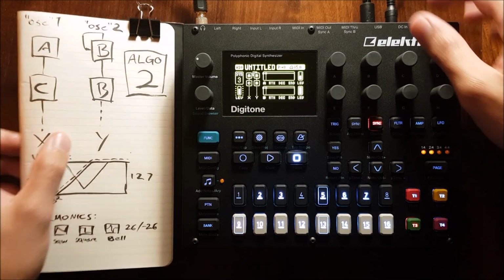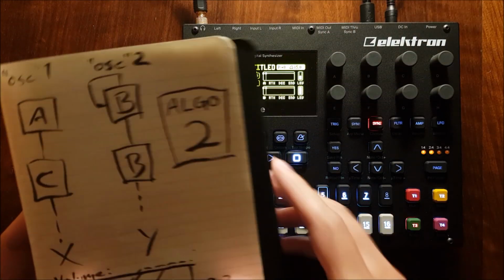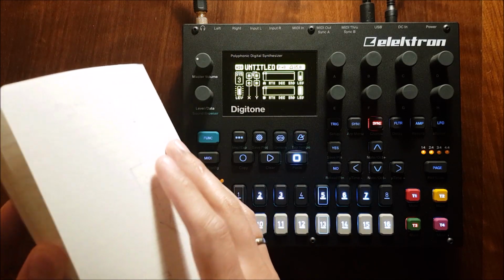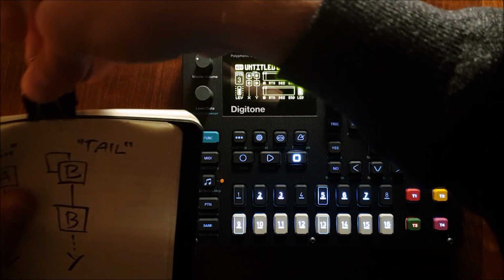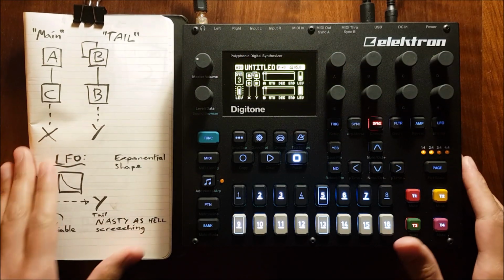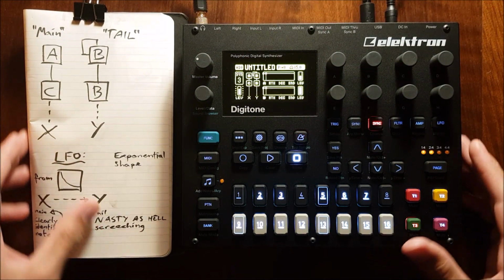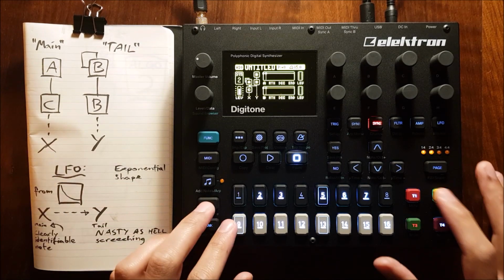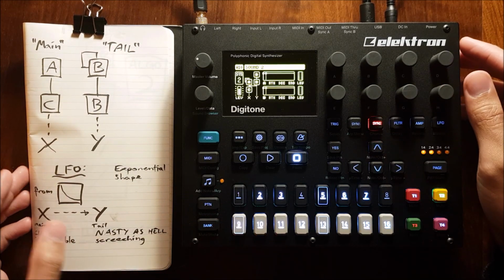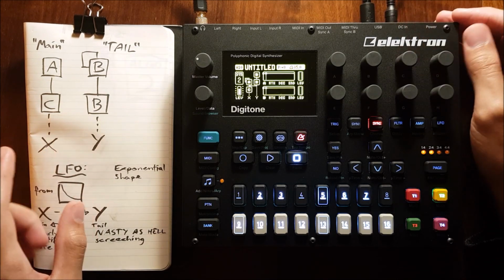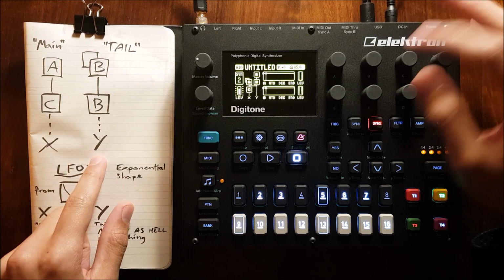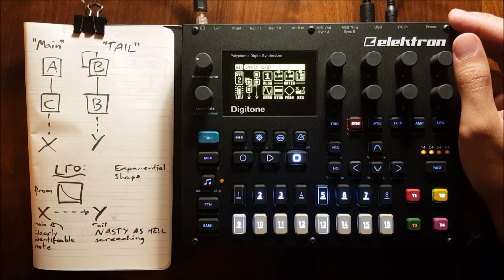And there's a third bass that is really loud, and I tried to set it up like this. It's the same idea where we have algorithm 2 with an X and a Y oscillator, sort of.